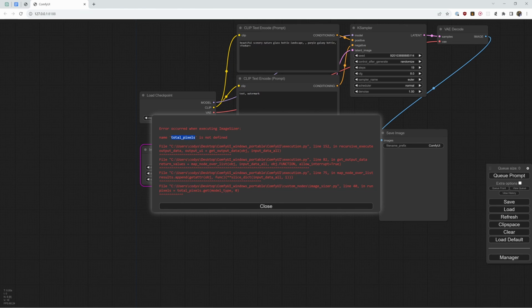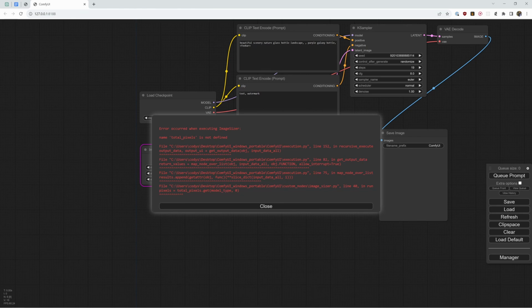The first thing you should do when you encounter an error is read the message. I know it's a lot, but it has literally all the information you're going to need. So how do we read this? Notice there's some sort of repeating pattern here where it says file, blah, blah, blah, file, blah, blah, blah. Each one of these is sort of a section of this error message. And it's going to start from the top down. So here's the stuff that ComfyUI is doing. Here's some more stuff that ComfyUI is doing.